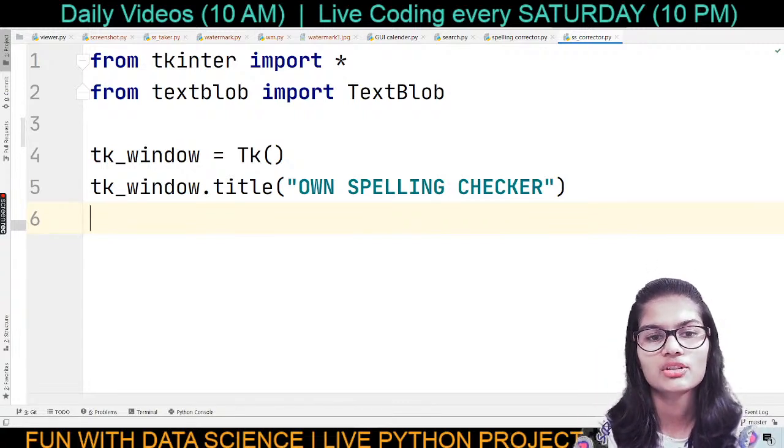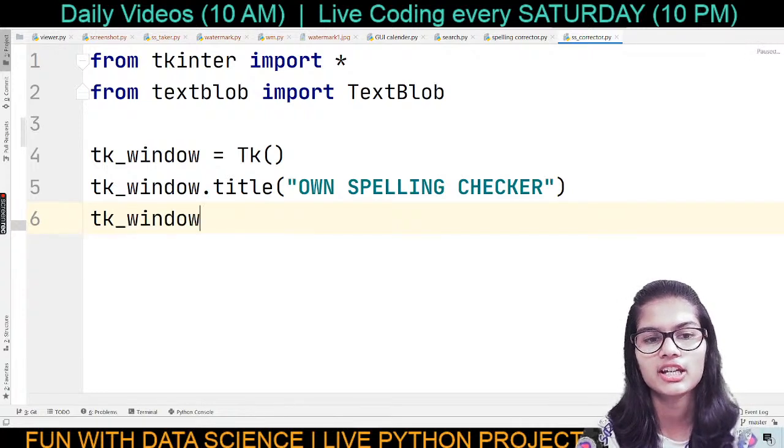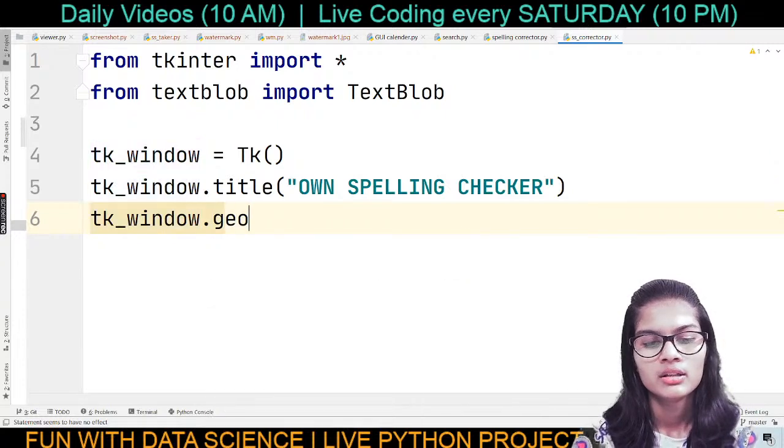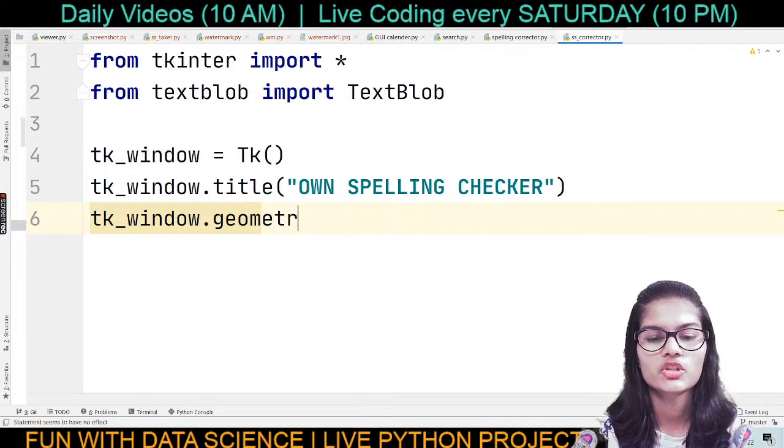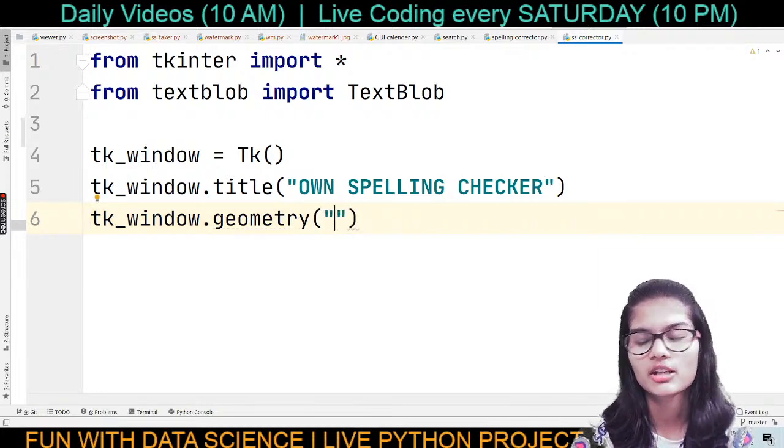So yes, tk underscore window dot title own spelling checker. Title has been done. Now we can put in a geometry. So tk underscore window dot geometry, like that. Now we can simply put a geometry here according to your choice.